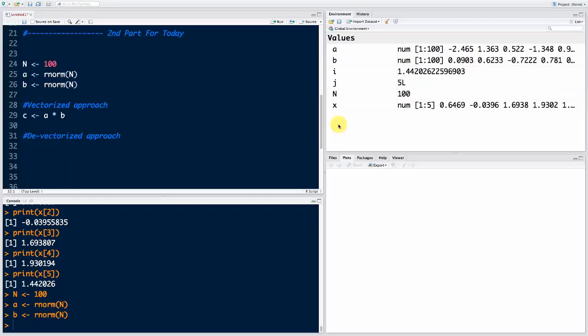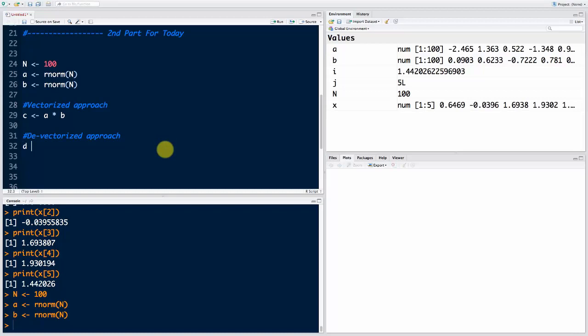Finished. Now for our devectorized approach, we're going to go through all of the elements and multiply them one by one. So let's look over here. This is A, this is B. We're going to create a loop, and we'll take the first element, multiply it by the first element, and store it in a separate vector. Then we will multiply this element by this element and put it into that vector as well. Then we'll multiply this element by this element and put it into that vector as well. So let's see how we can arrange that.